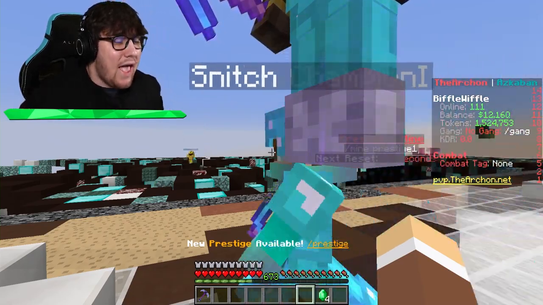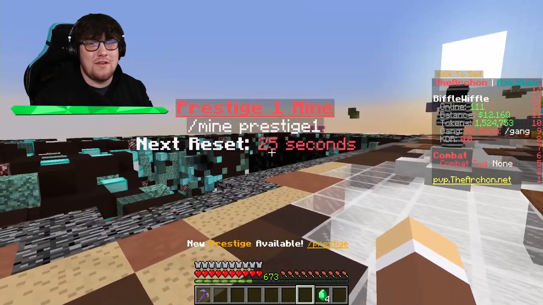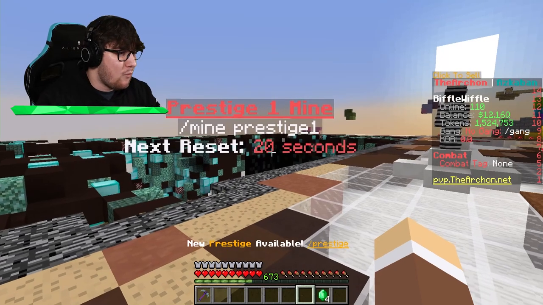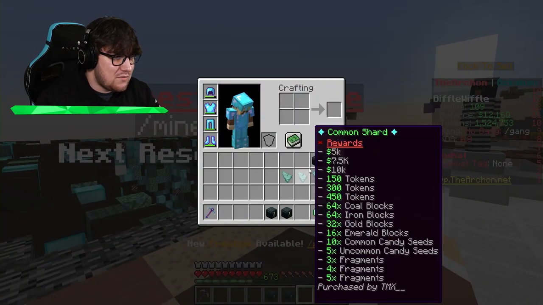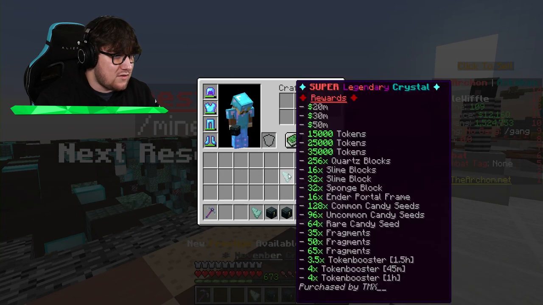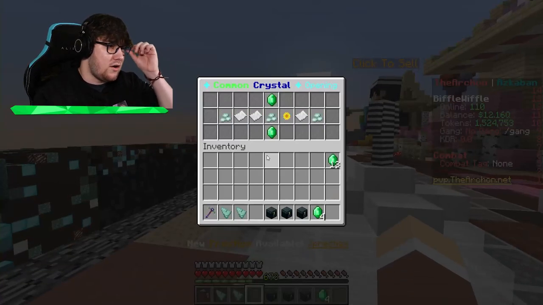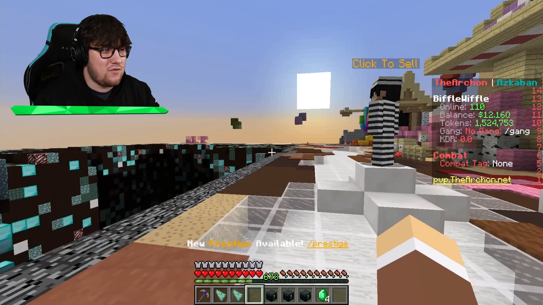It's freaking fantastic. All right, so before we get started with the augmentation stuff, because we're going to start the mine and check it all out, what we're going to do is open up some chests and some shards. So we're going to take a look at these bad boys and see what we get. We're going to start with the common shard because it's common. It's not as great as the rest, so we're going to skip that.